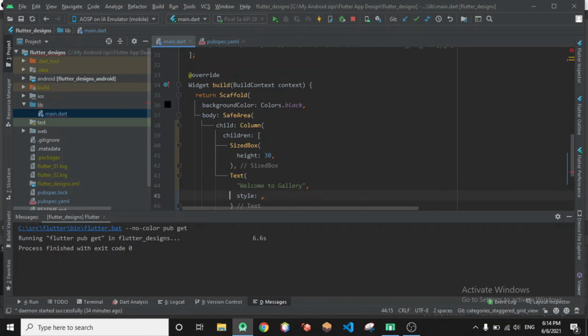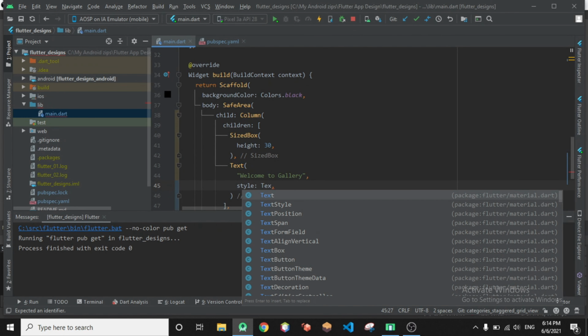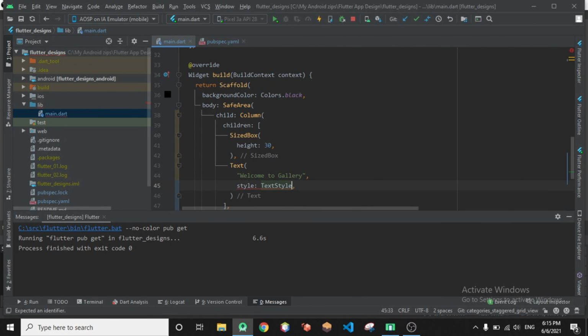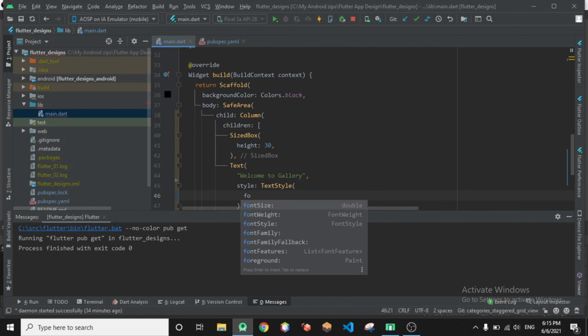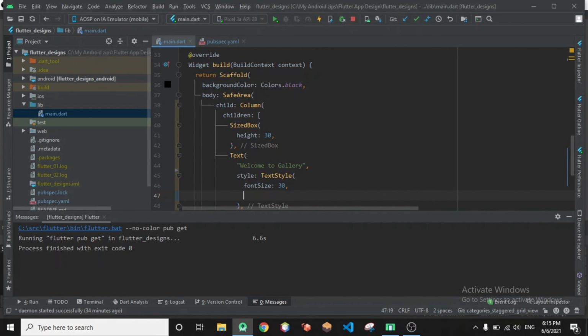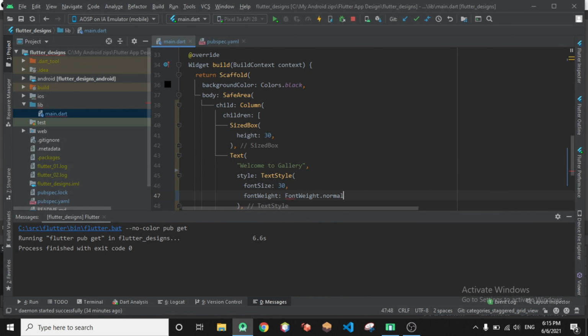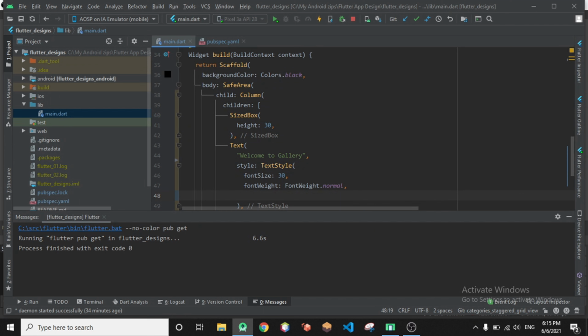A text style with a font size of 30, since it's the initial text and will be a header, right? So I give it a size of 30. Let me set the font weight as normal, and next, the color as white.